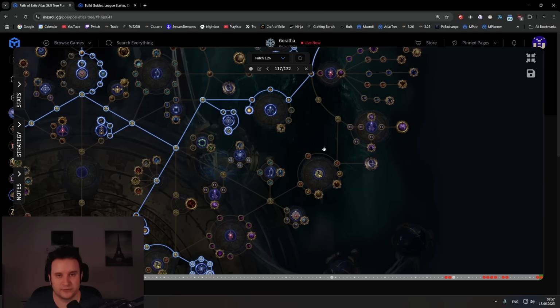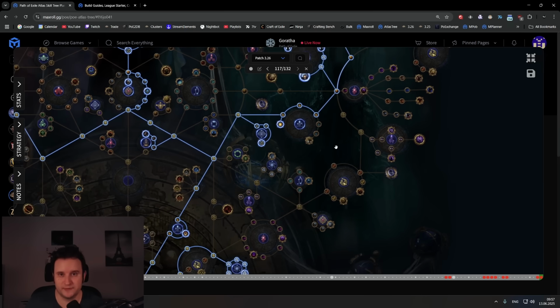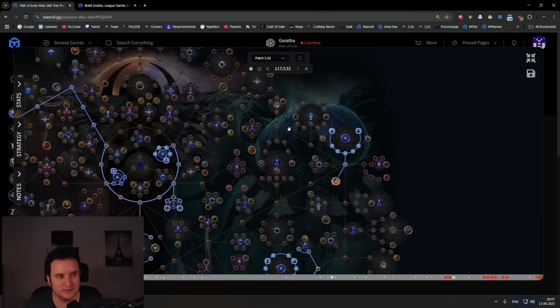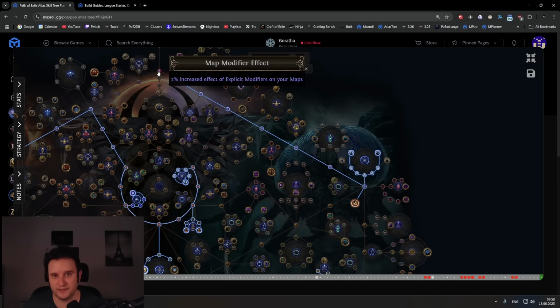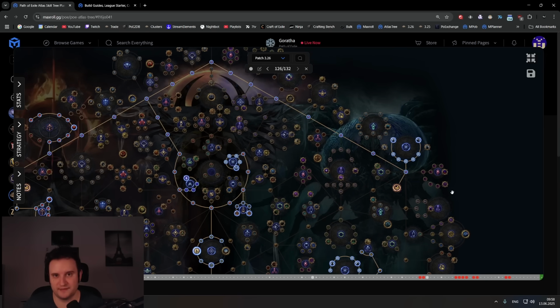People used to do a lot of betrayal in this strat, but part of that was because they wanted to get the unveils, which aren't really a thing anymore. You just get them naturally now. Harvest is definitely a thing people like to do on top of expedition. It scales very similarly. You can also spec into all of these increased effect of explicit modifiers on the top to get more quantity on your map. Do note though that if you're on your league starter, the mods will make the map a lot harder.